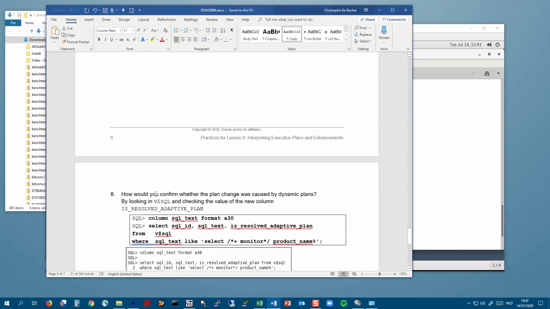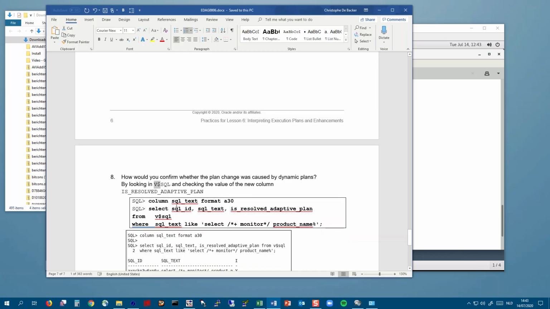Now, how can you confirm whether the plan was changed due to the dynamic plan feature? Well, by looking into V$SQL and looking into the new column IS_RESOLVED_ADAPTIVE_PLAN. I show you here the select statement that you should execute to find out if that execution plan that has been captured is a resolved adaptive plan.